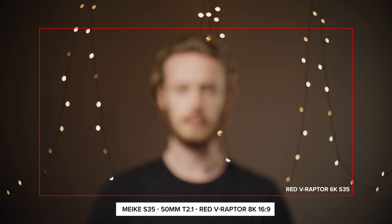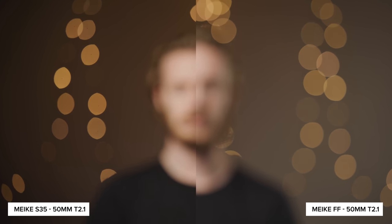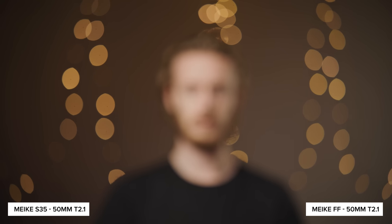The 50mm performs better than the 35mm with less cutting towards the edges of the frame. However, you can still see some pretty heavy distortion of our out-of-focus highlights, especially when you compare the shape to the ones towards the edges of the Super 35 frame. As I said with the 35mm, this performance in the corners could be considered imperfect, which some people may like, and I actually think performance here is pretty acceptable for even the VistaVision sensor in the Raptor. And for a more common 36mm width full frame sensor, performance is easily acceptable. However, you can see a difference when we compare our full frame 50mm Mica Prime to the Super 35 one — the full frame actually looks to be a slightly longer focal length, but only ever so slightly. In regards to the more general look of the bokeh, it is incredibly similar to the 35mm, but with a slightly less defined edge and much less texture to it.